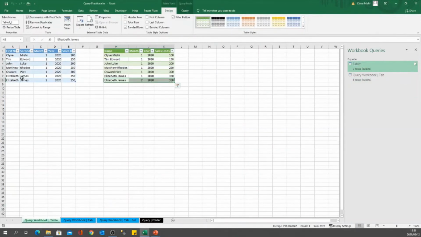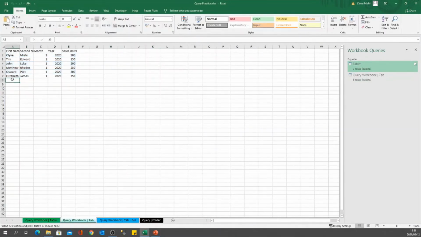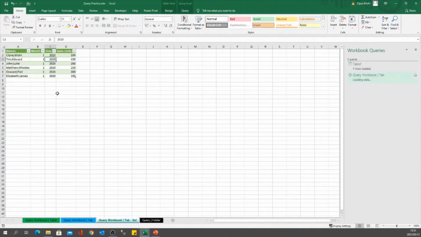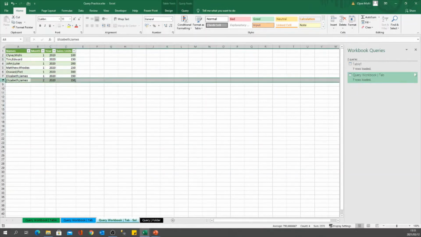Likewise, if I add a new column, a new row at the bottom here, this one, as I have mentioned, I need to save it first. So I've saved it. I just press Ctrl S. Then if I come here and refresh, it's going to pull the new row. Okay, there's the new row here, which I just added.